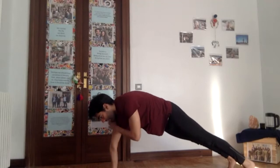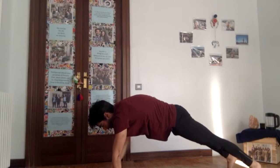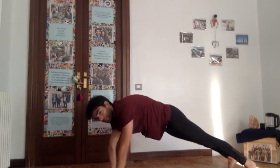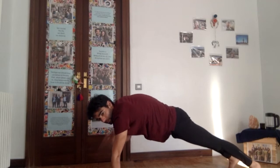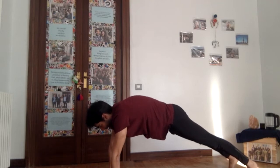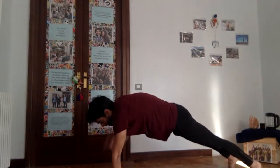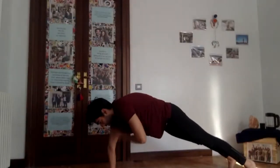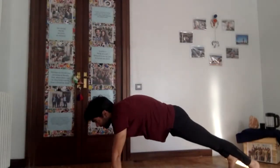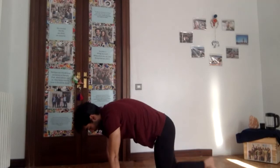So five on each side, don't move the hips. Keep the lower belly in. Don't move the hips. Slow move. Four more on each side. Three more. Keep your lower belly in. Keep your legs strong and straight. Two more. Keep your standing arm strong, pushing down. One more on each side. Slow movements. And come back. Good job. Okay.